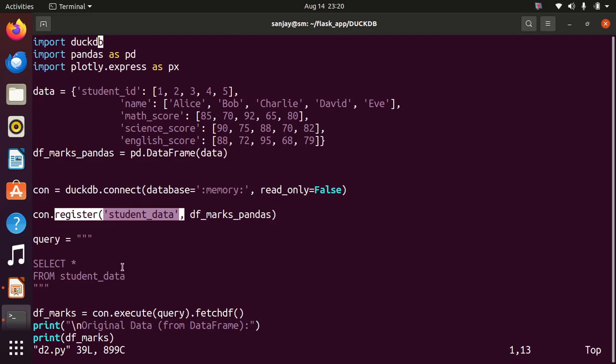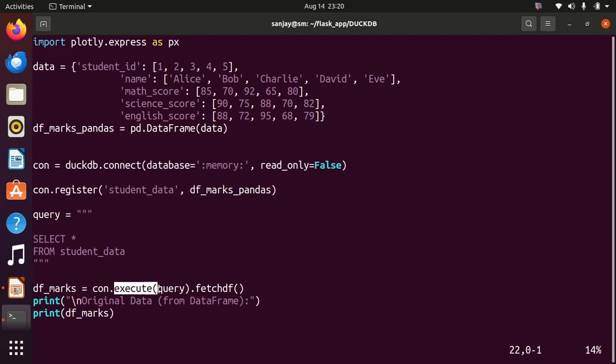We query select star from student data, and execute the query using fetchdf, since it converts the rows and columns into a data frame.